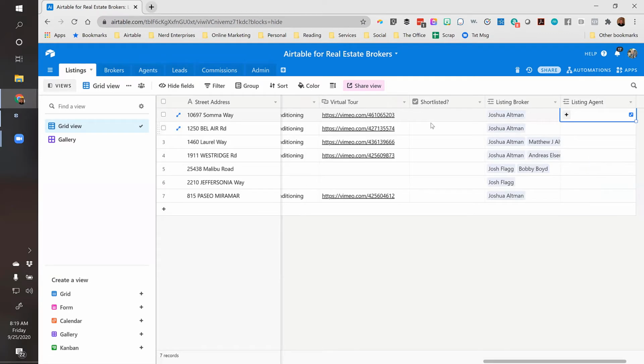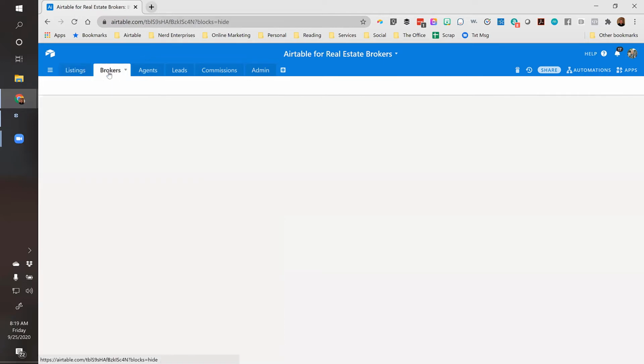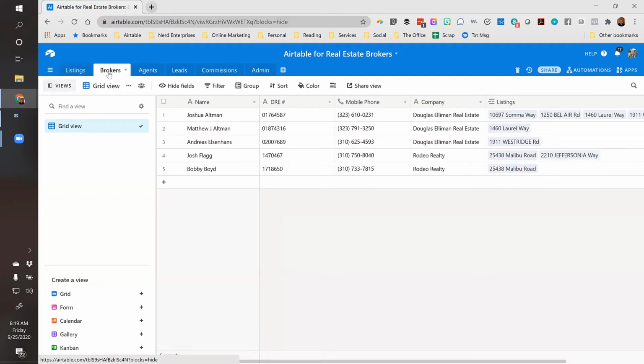And over here, you can see the linked fields for listing broker and agent. I don't have any agents in here. I just have brokers for now. And so let me go over to the brokers table that I started to build. And that's where, and I always say this, whenever you run into something that's going to be repeated, like, for each property, I'm going to have the same broker perhaps many times over. I might even have multiple brokers on a property, and you'll see examples of that here. So anytime I see something that's going to get repeated a lot, I want to create a separate table for it most likely, right? So I created a table for the brokers, okay?